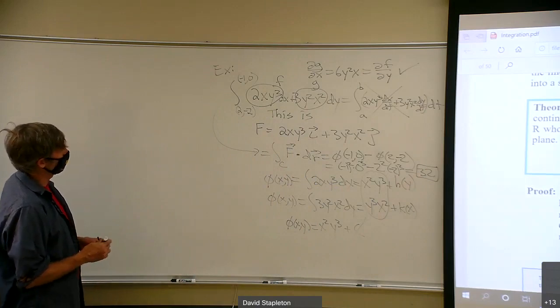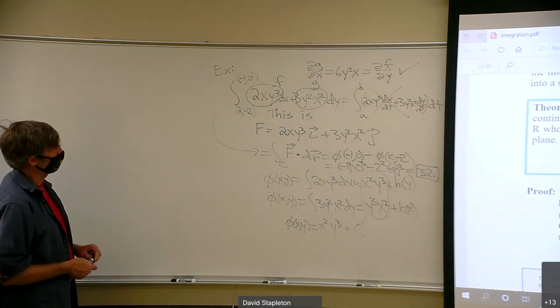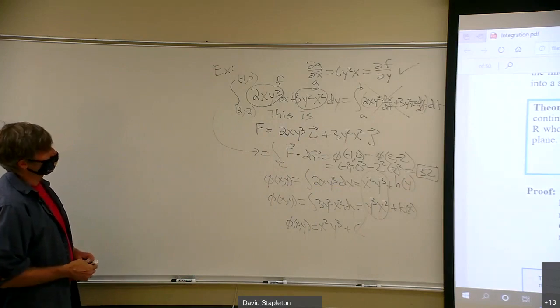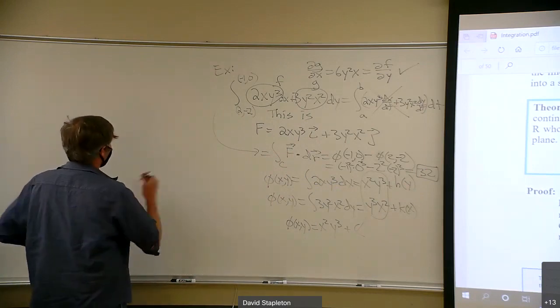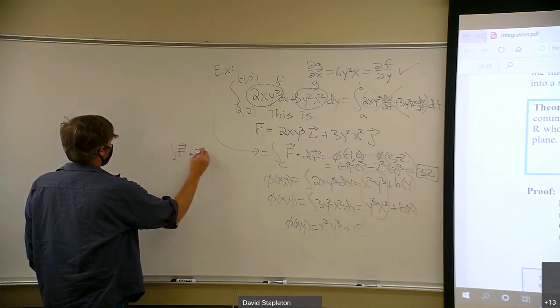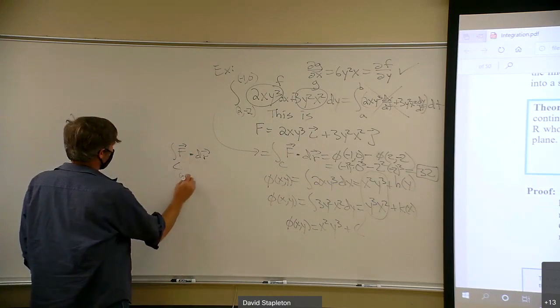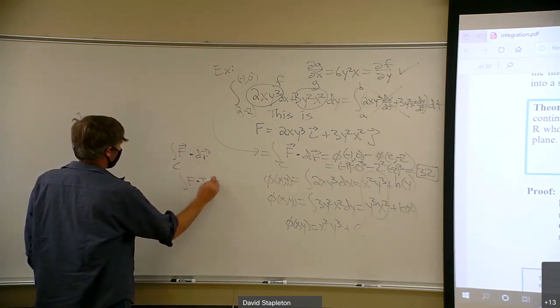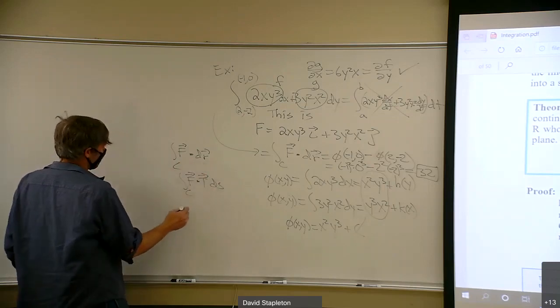So that's what you can do. But it's real frustrating like that. This is a vector line integral. Whenever you see any of these notations, integral f dot dr, or integral f dot t ds. This is popular when you're doing circulation and fluid mechanics, this notation. This one's popular when you're doing work in physics.